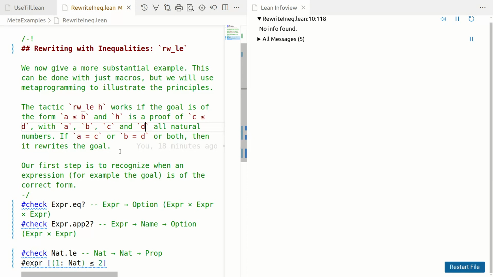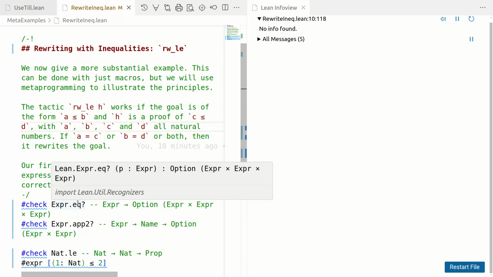And our first video is simply to recognize when the goal or the type of the hypothesis given, more generally the type of an expression or an expression itself, is such an inequality. Now this can be done in different ways. For example, Lean has very powerful helpers, which can be used for expression.equality. So this recognizes when something is an equality, and if it is, it will return the type as well as the two sides of the equality.